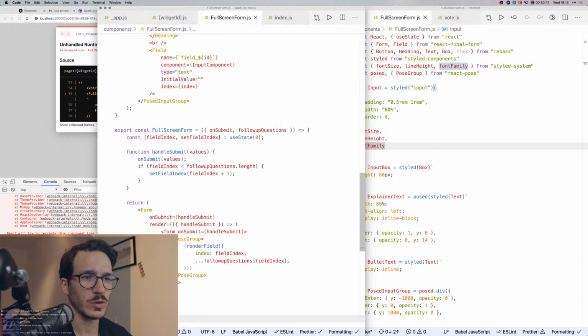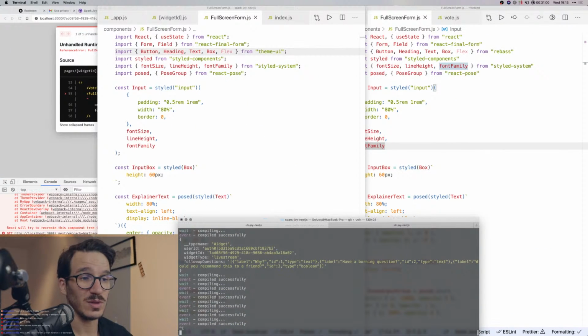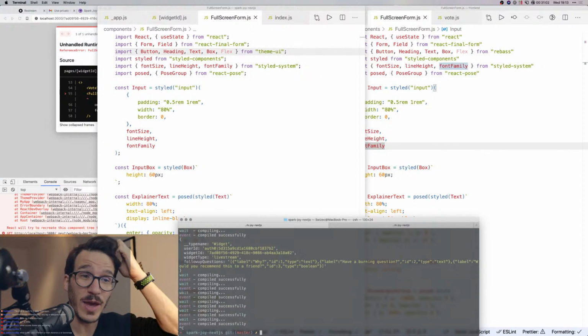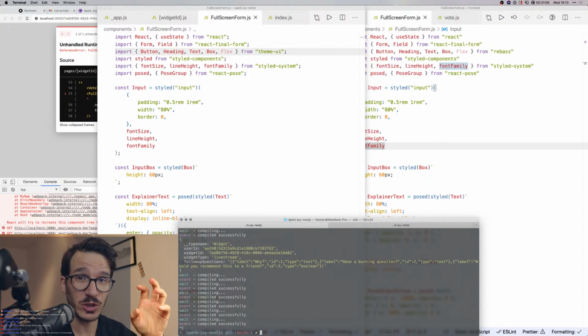Cool. So FullScreenForm.js is going to require us to import this stuff from Team UI. And then we're going to need React Final Form, even though these days I'm a much bigger fan of React Hook Form, but initially at least, we're trying to keep this refactor as minimal as possible. So we're going to yarn add react-final-form.